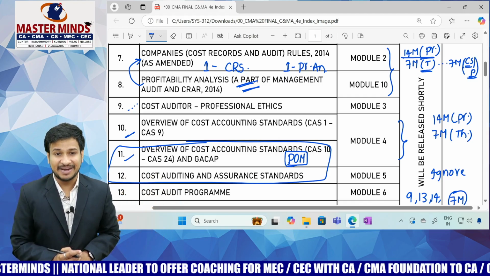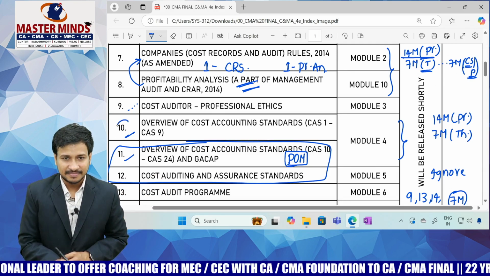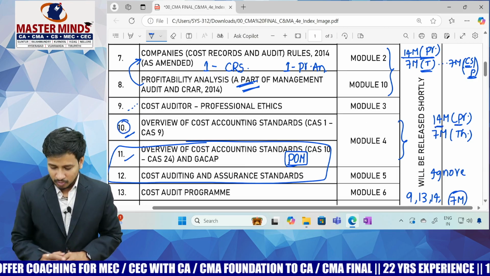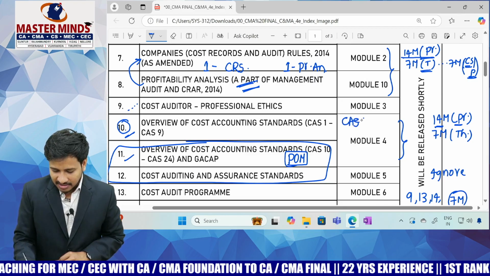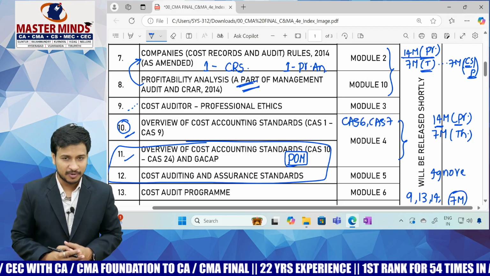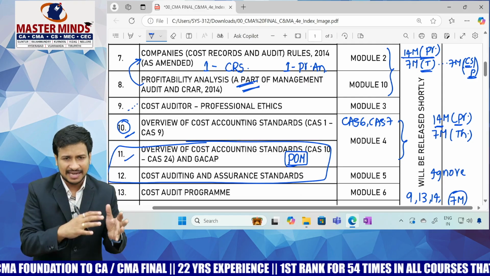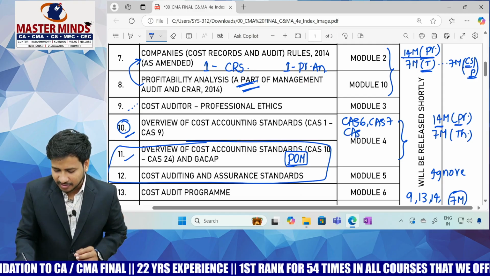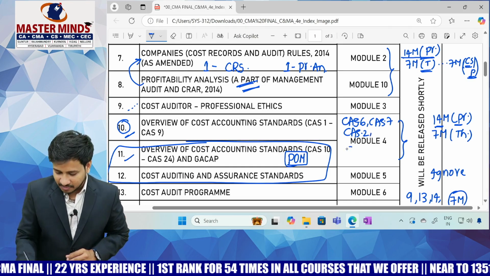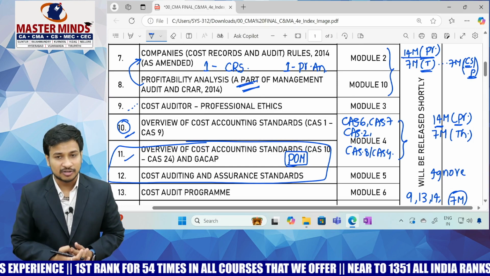And for your kind information, my dear children, the highlight is that from chapter number 10, you're going to get 14 marks problems for sure. Mostly he is concentrating on CAS number 6, CAS number 7. These are the first 2 picks: material cost and labor cost problems, employee cost problems. And the next pick, if at all a question is missed from CAS 6 and CAS 7, he will be testing you from CAS 2, capacity determination. If even capacity determination is missed, the next pick is CAS 8 or CAS 4. Cost of utilities and cost of production.